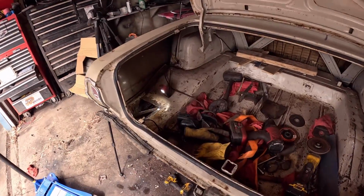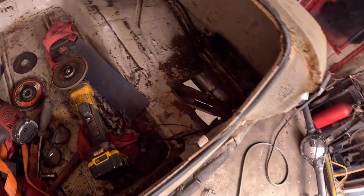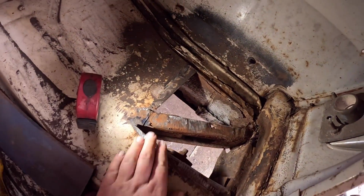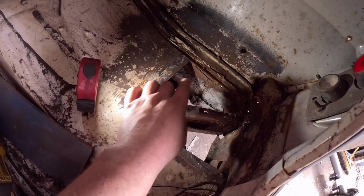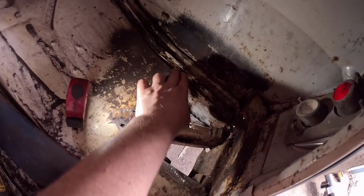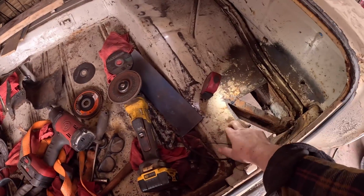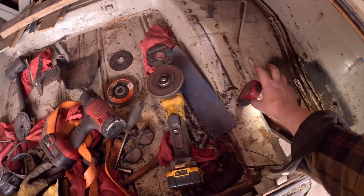So I'm going a little further than I wanted to, but whatever. So this is kind of the deal. A little top plate over there. It's a little crunchy in there, but we'll just grind it right in there, weld it over top, plate it. It'll be perfect. Same thing, we'll go over there. It'll be fine for what it is. Right here is where the structure is. This is just a little outrigger to the bumper.